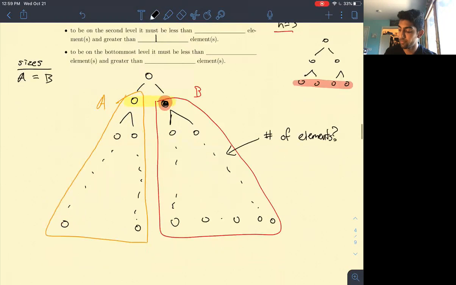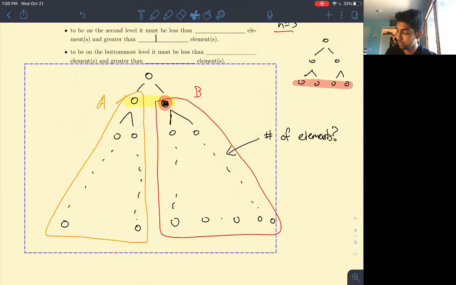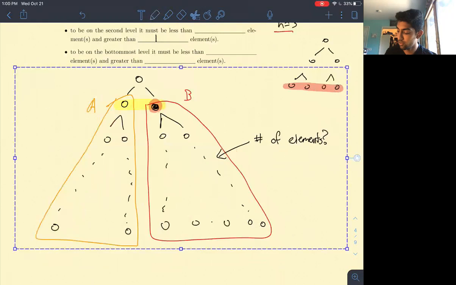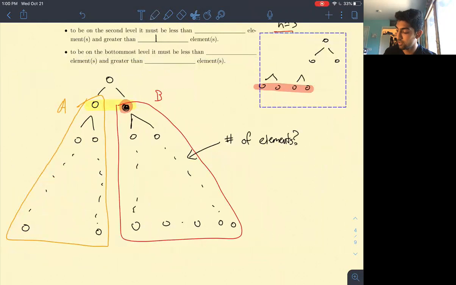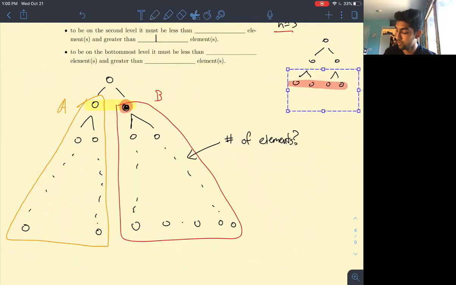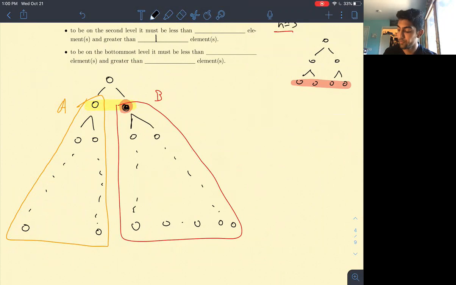And let's do some quick operations here. Okay, I'm going to quickly get rid of that. So let's clear up some space because I'm going to have to do some math. Exciting. Okay. We know there's 2 to the n minus 1 elements in the heap. Okay? That's given to us.